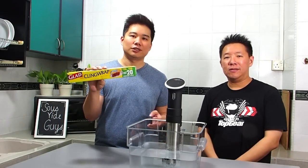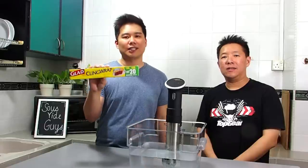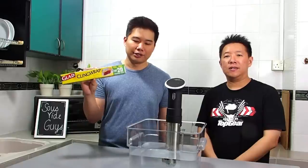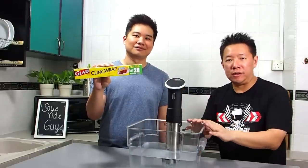Another option is food wrap. Similar to aluminium foil, it is cheap. But one good thing about food wrap is that it is transparent, so you are able to look at the food when it's cooking, and it's more effective in keeping the heat in your water bath. But the negative side of food wrap is that it can't be reused, so every time you want to sous vide, you will have to wrap it with a new food wrap. The material also can't really cling on to most containers, so it may be a bit more difficult to use — it's a real pain to use food wrap to wrap over this device.